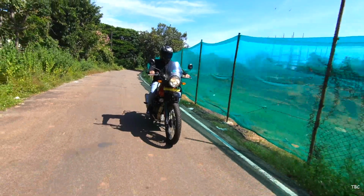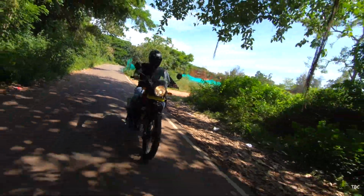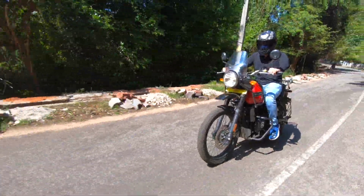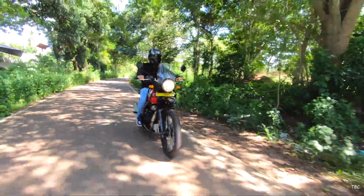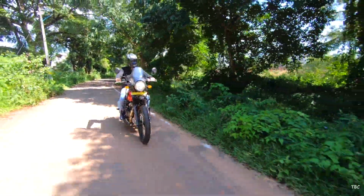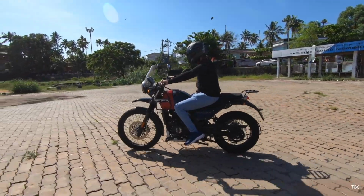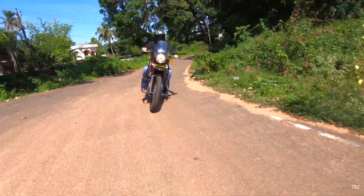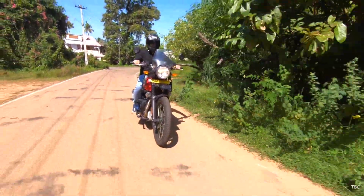So overall, the Himalayan BS-6 is a great adventure bike. For the ex-showroom pricing of 1.88 lakh in Kerala, I think it's one of the best options for anyone who's into adventure rides. The pricing is extremely competitive, and the BS-6 Himalayan has all the necessary stuff to help you through your off-roading adventures with the impressive power, flexible riding posture, comfortable seating, proper safety, tunable brakes, and well-set structure to handle things. Downsides are there, but I think for the segment it falls into, this is one sweet option for the adventure craving riders.